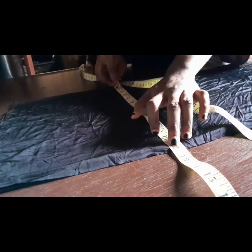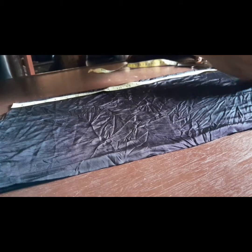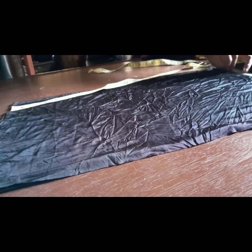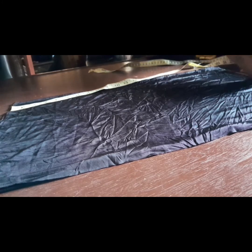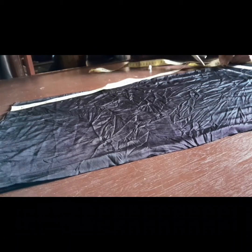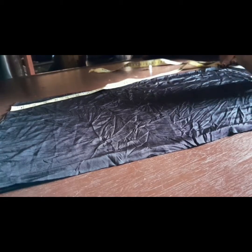Then I'm going to measure my head circumference. My circumference is 22 inches and I measure my length of the cap, which is 12 inches. Then I cut out my measurement. Your round head circumference is your head circumference. I hope you get that. You're going to measure it round and you cut out your measurement.